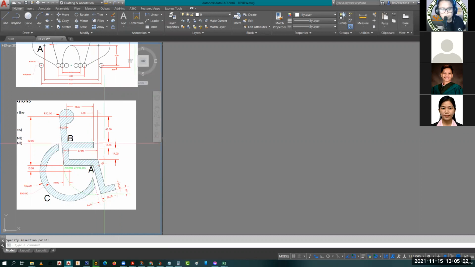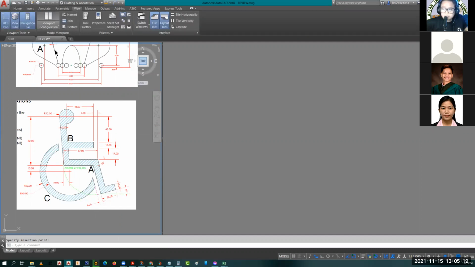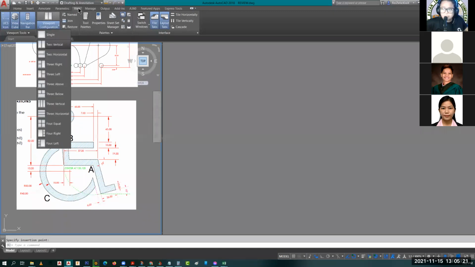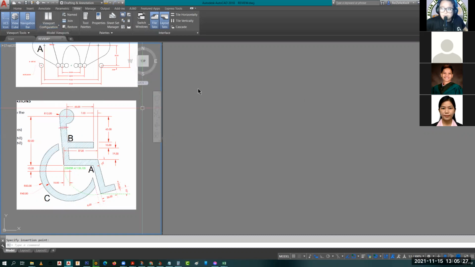There's no problem if you have dual screens, because one part is your object and the other part is your AutoCAD interface or drawing area. But if you have one screen, what I do is split my viewport. Under the View tab, I select 2 vertical, so I see two screens. This is the object to replicate, and here is where you draw. Even if you draw on the left side, you'll see it on the right side.